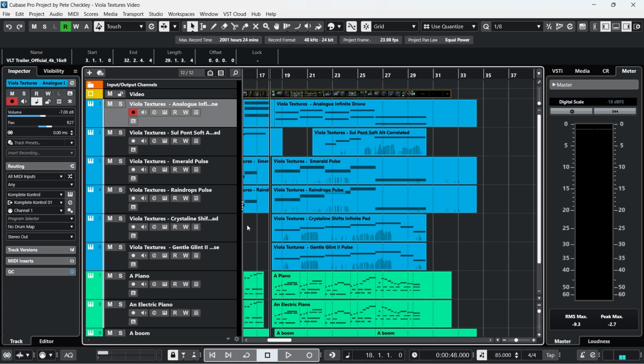It could be very, very positive, very uplifting. There's so much variety you can do with Viola Textures. You can create ambient music, you can blend it with orchestral libraries, you can create some EDM with it, or some trap if you really wanted to. You know, there's so many possibilities for this library. I think it's absolutely superb. The composing experience is brilliant.